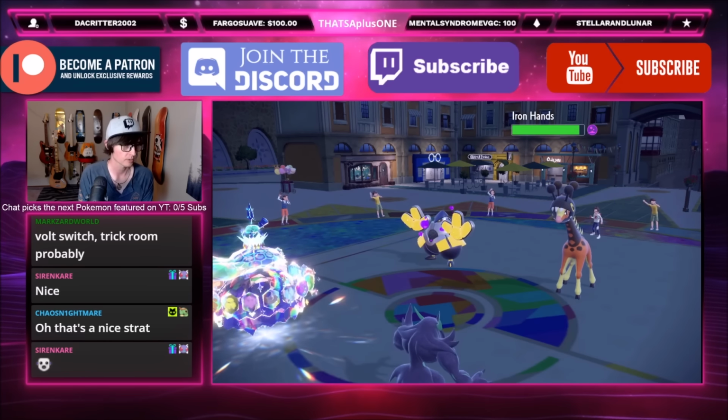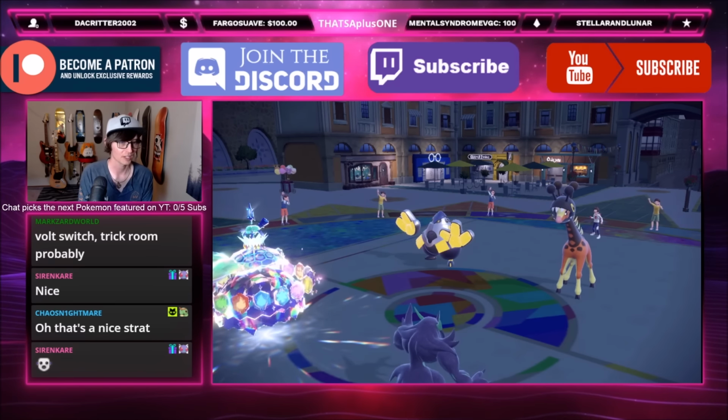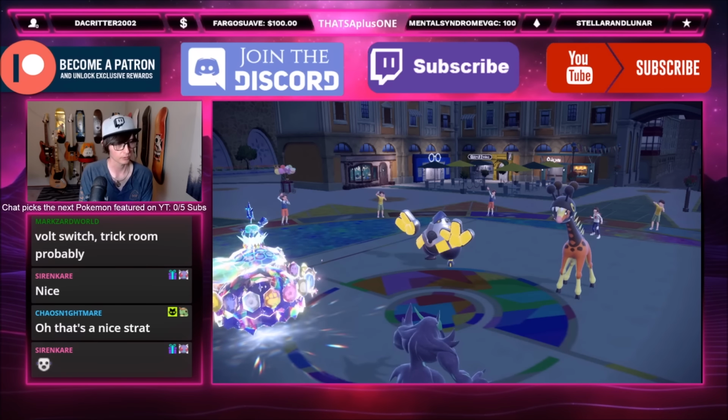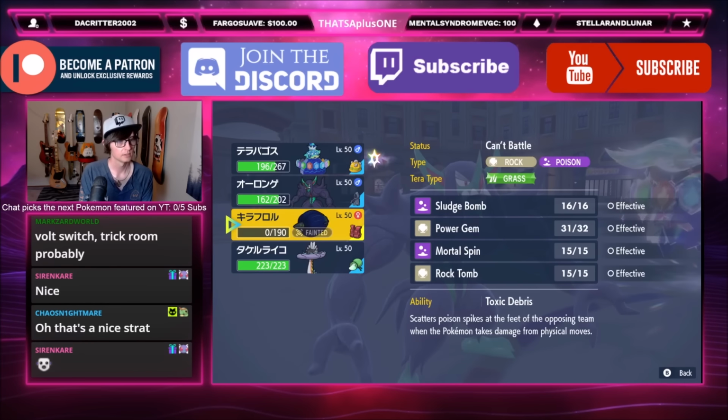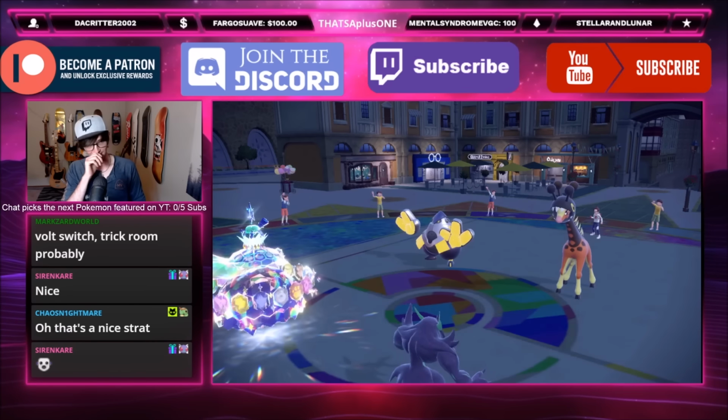Okay, I think you can protect Terapagos here. And they're just taking so much chip. I think you can protect Terapagos, pivot out the Grim, and just get ready to fold this guy over like a chocolate sandwich cookie. I'm gonna dodge something on this.